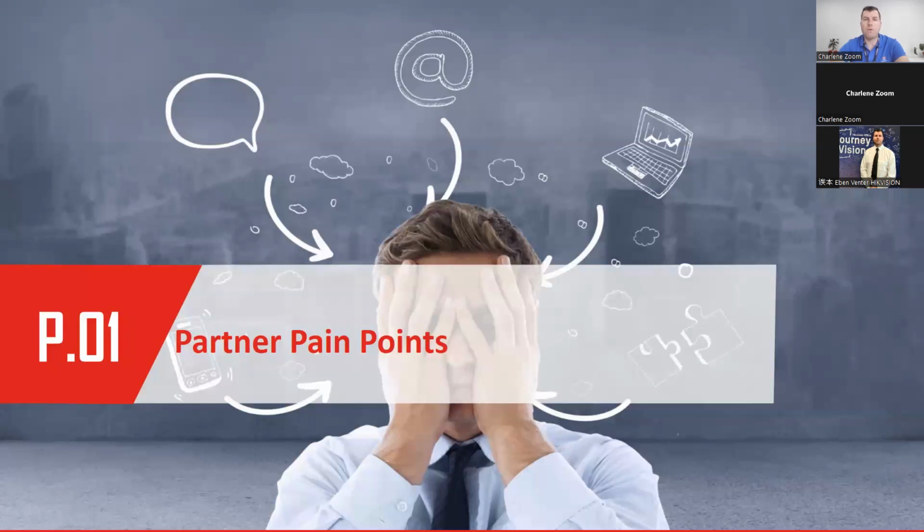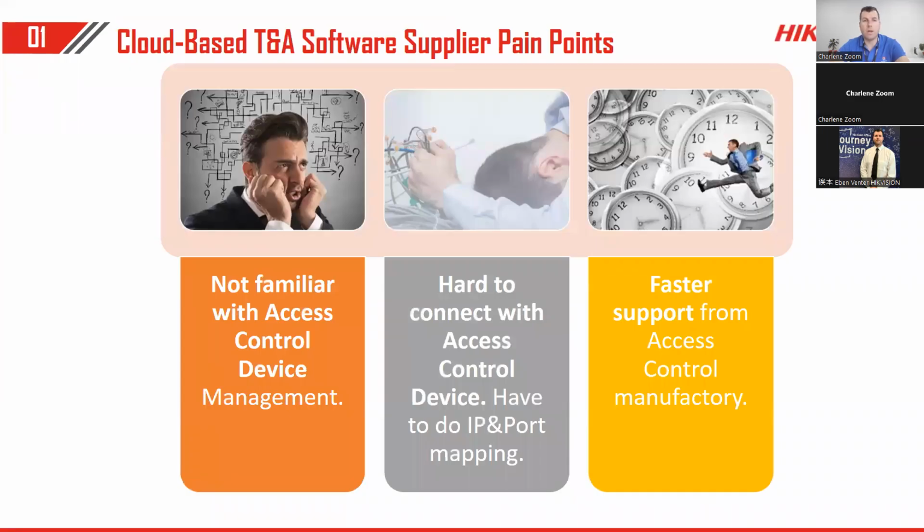Time and attendance is frustrating for any HR person. The software is sometimes a bit of a pain, having it on the cloud. It's normally a very complicated system. You have to map all the IP addresses of all the devices and link everything up, and you need faster turnaround times for the different protocols of staff: what time they arrive, what time they leave, what time they go on lunch, etc.